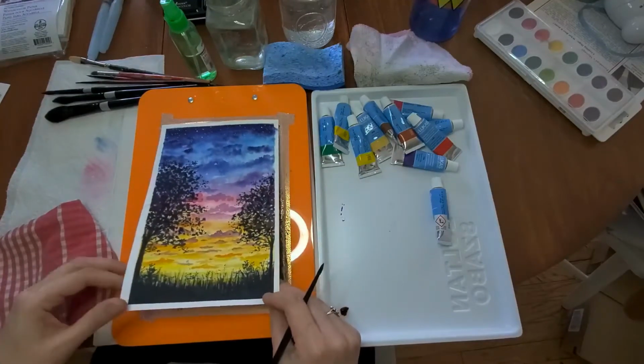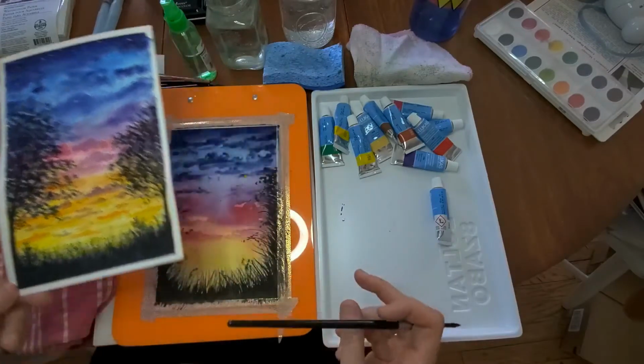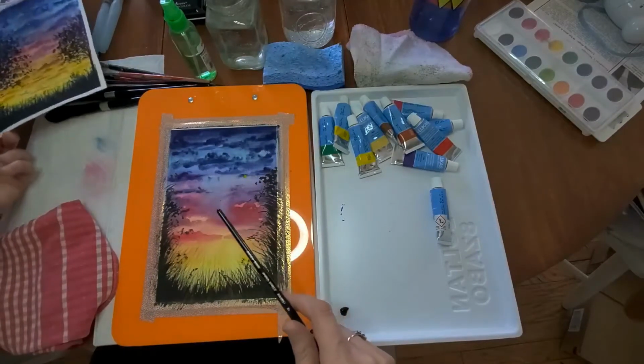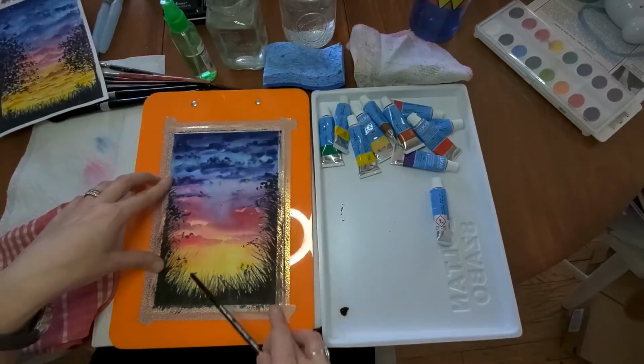But this was the painting we were shooting for, or something similar, because you can put your own spin on it. Some of my students wanted to do it like they were laying in the grass. So this is another example of how to do that. And so I just figured I would show you guys how to finish these up.